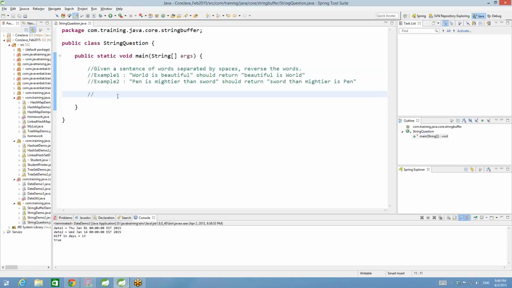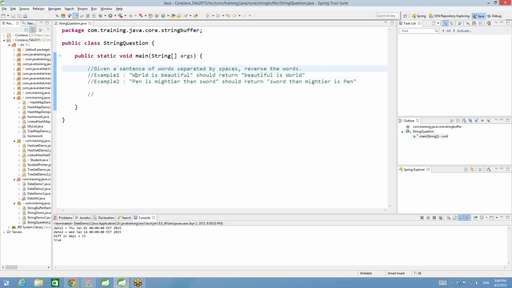Uma, did you get the point? The first point is we got this one. This is a word, this is a word, and this is a word. From this string, we need to get these individual words, and what we have been given is they are separated by spaces.